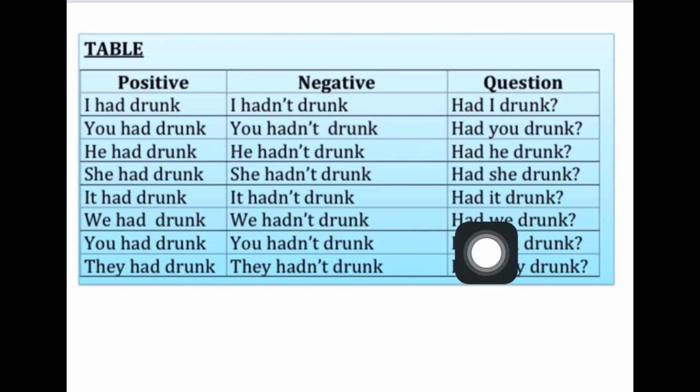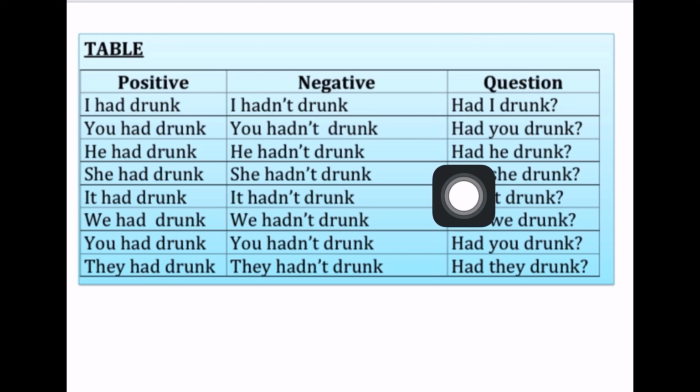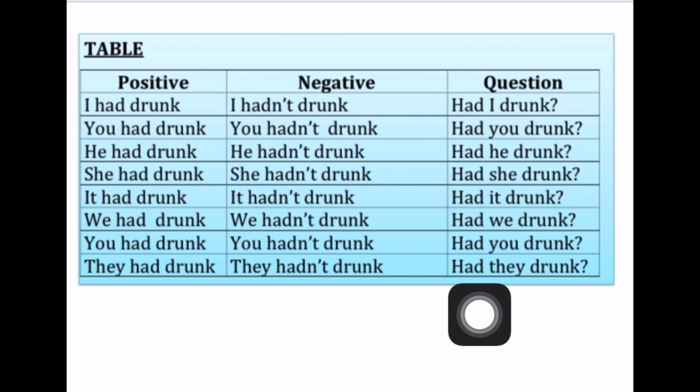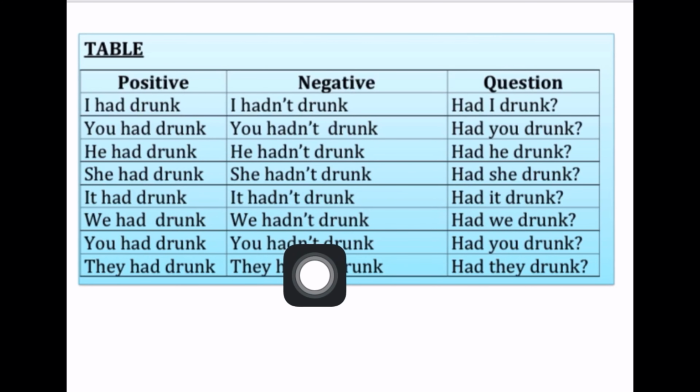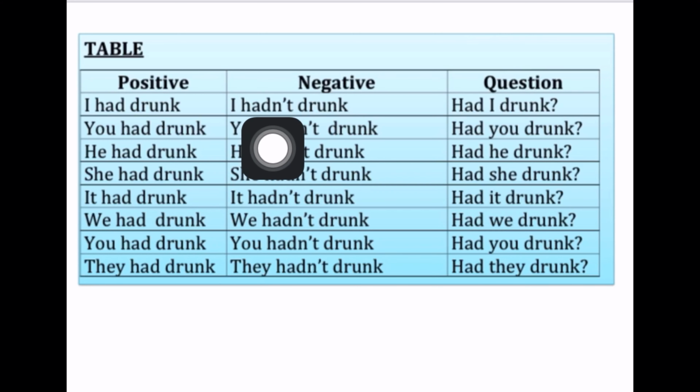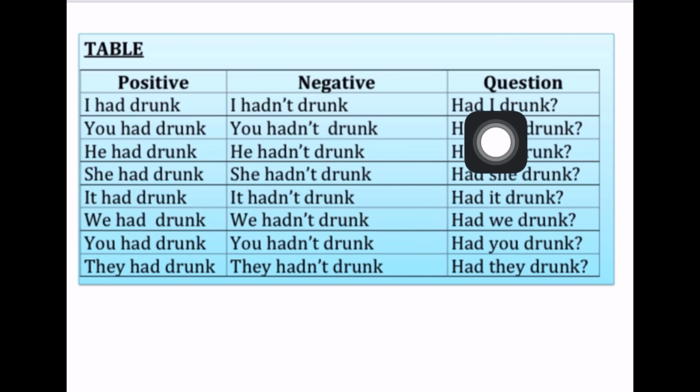Had I drunk? Had you drunk? Had he drunk? Had she drunk? Had it drunk? Had we drunk? Had you drunk? Had they drunk? Now you see there's had and the past participle. Had, past participle. Had and the negative past participle. Had in the question form and past participle.